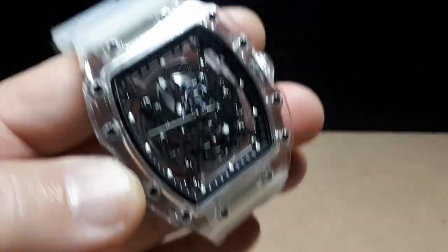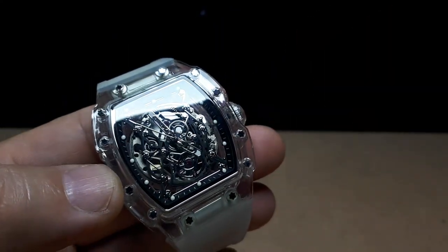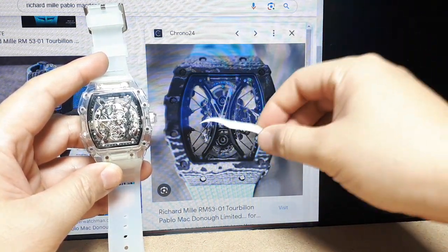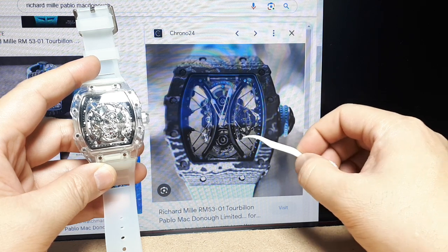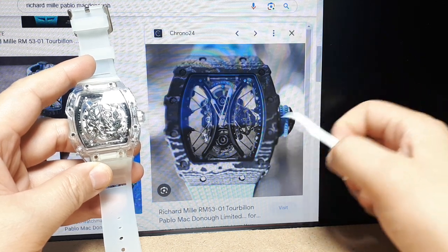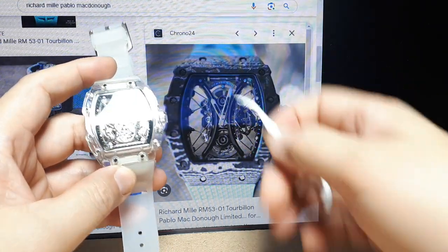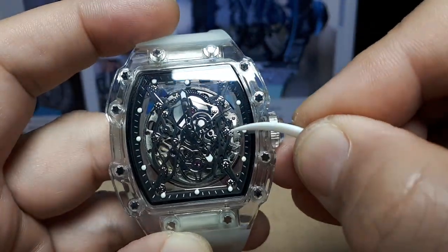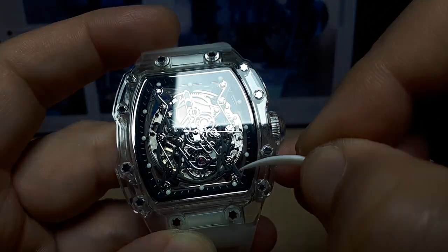This is actually a copy of a $2 million watch, I think, called the Pablo. I stand corrected. It's a little bit different. This is a Pablo McDonough watch, and it's supposed to be like $2 million. But in this real watch, I think these are real wires. I don't know if they move in the real one, and pulleys and stuff like that. I know they make copies of this. Maybe this is a copycat too. But the inspiration is definitely there. Instead of these wires and pulleys, it just has fake things that look kind of like pulleys. These round things with the stars, and then what's supposed to be the wires looks like a piece of flat metal.